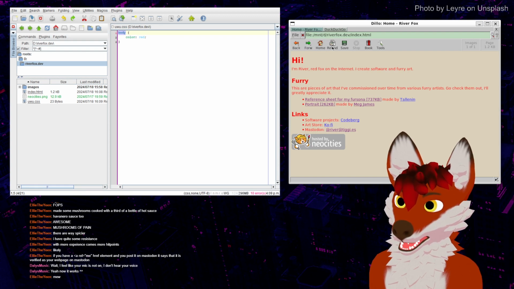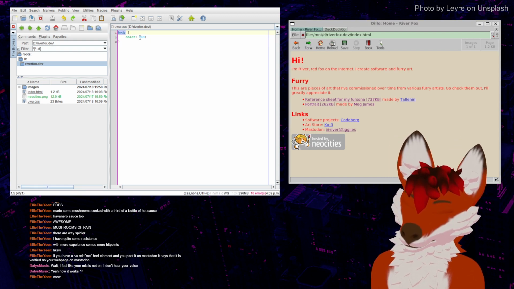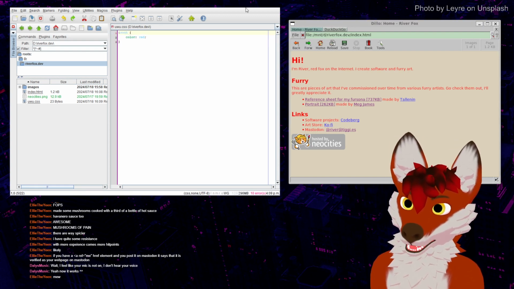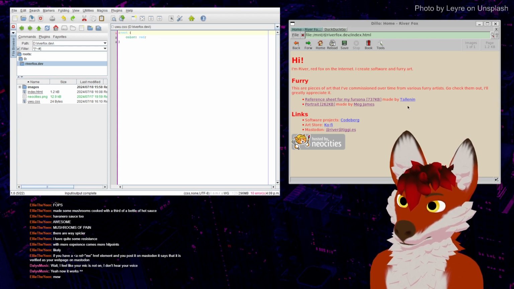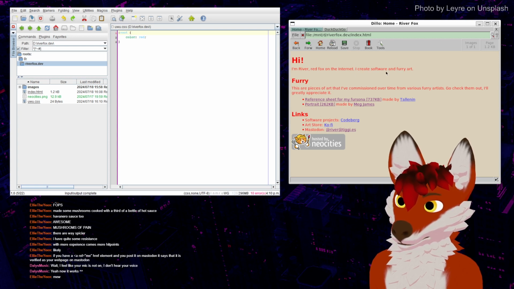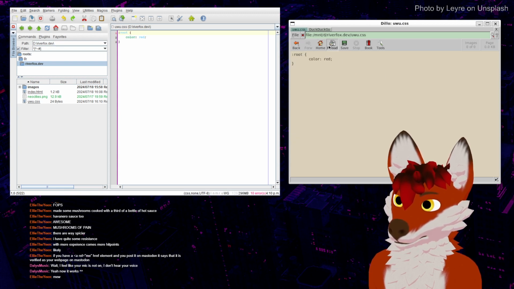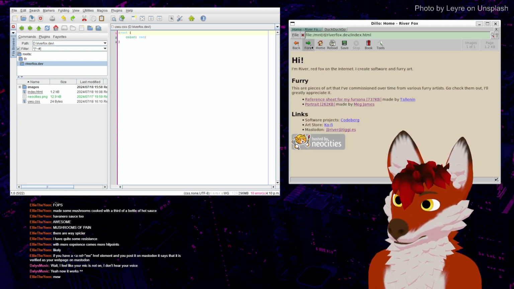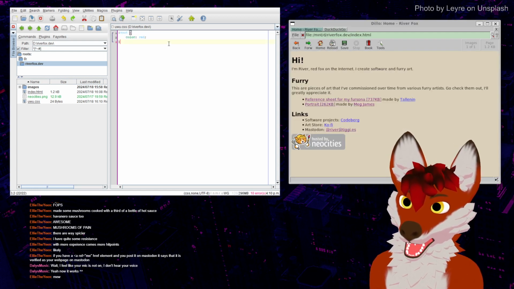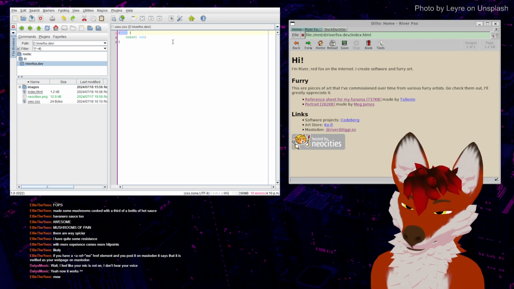That means the colon root should work the same as HTML, right? If I reload this. Oh, what's happening? Yeah, that's not working. Probably this is the browser's behavior. I'll leave that HTML for now.